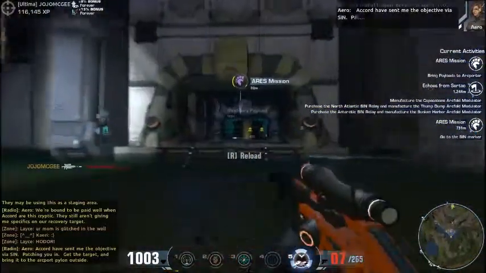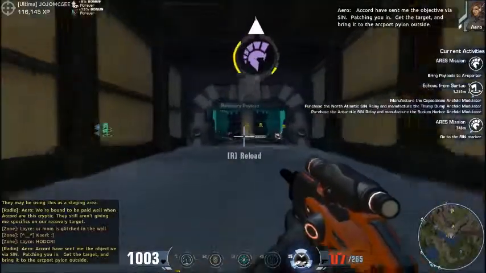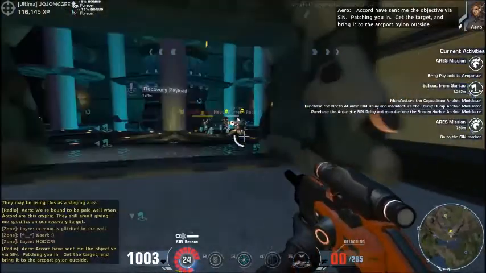No one knows. Sent me the objective via SID. Patching you in. Get the target and bring it to the ARC port outside.